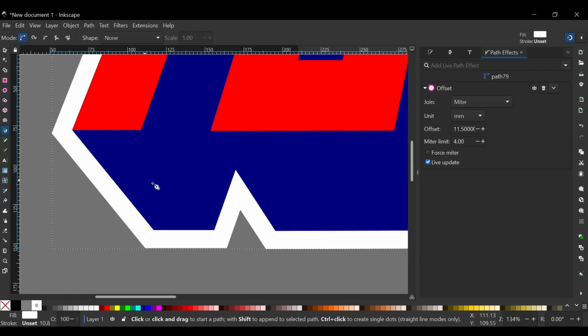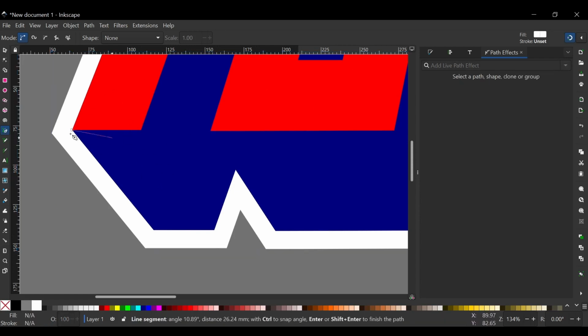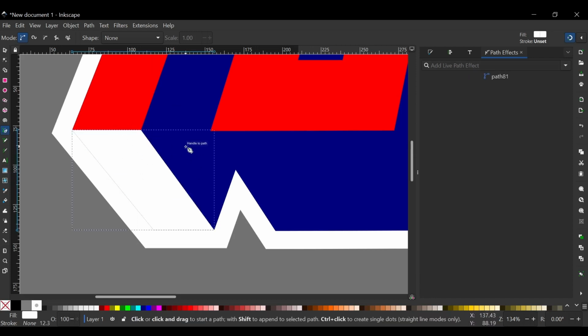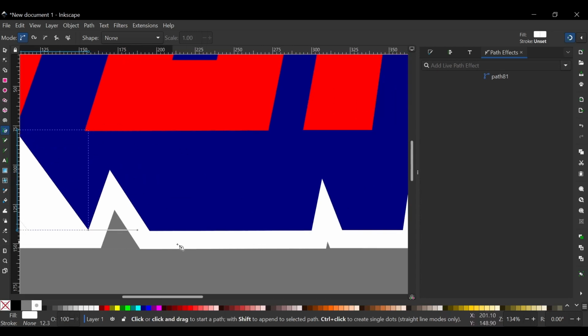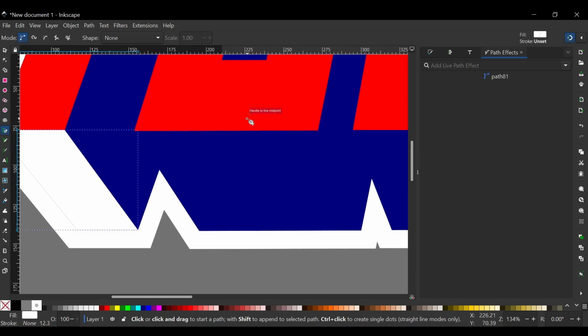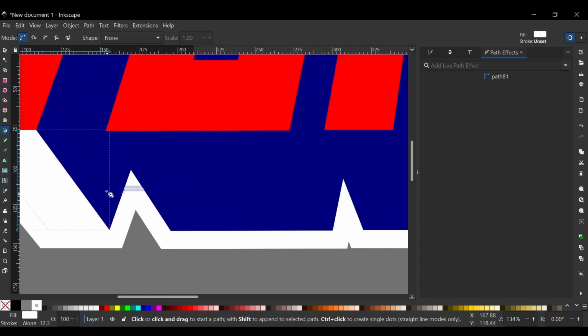I'm going to give this text a little bit of detail. I'll snap to this node. If you want to turn snapping on, you can do so by clicking this button. I want to snap to this node. I want to click right there, right there, and right there to form these rectangular shapes to give it some more detail and a bit more 3D effect as well. And I'll just repeat that for all of them.